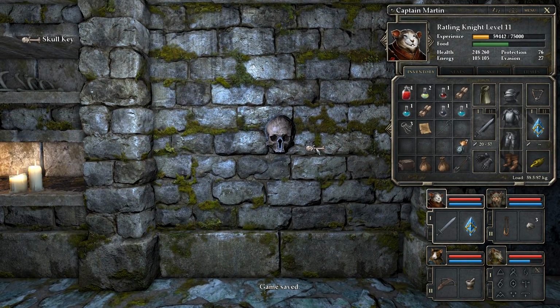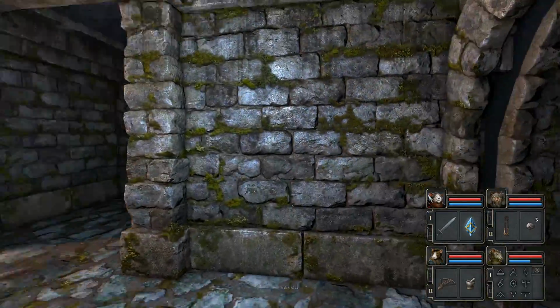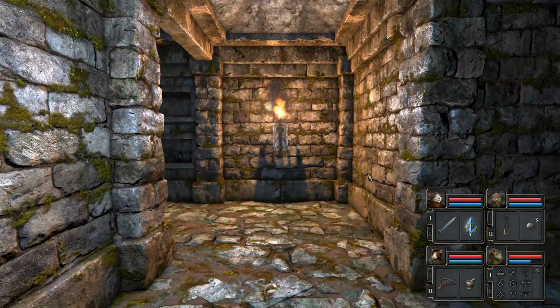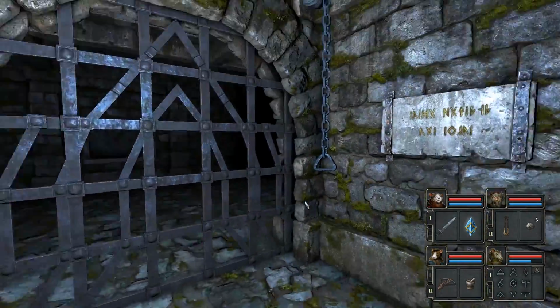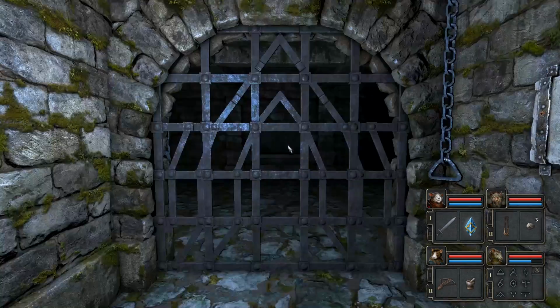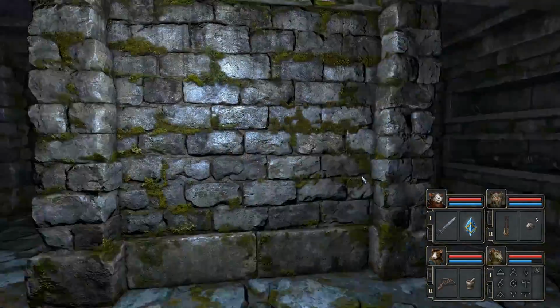Skull Key, do your work. Not sure if we're going to find another boss in the catacombs or not. I kind of have my doubts. I thought I heard something just now. Maybe not. Yeah, okay. The Silver Scepter of Isochronos. That sounds like some bullshit trap territory.